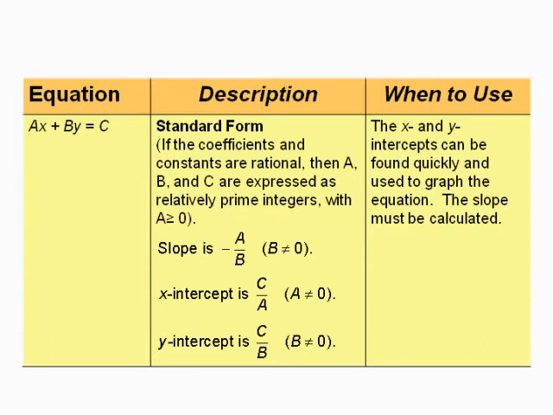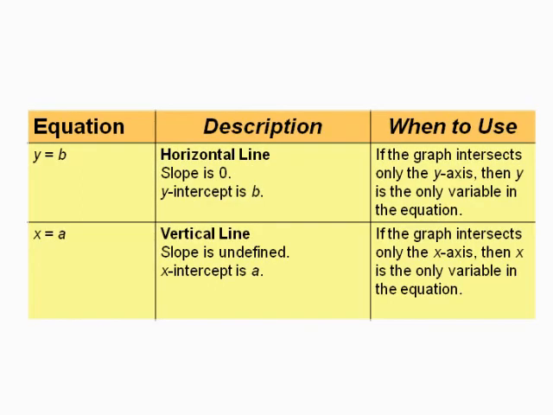Standard form. Now, this is easy to graph if you can find the x and the y-intercepts. If you just let x be 0, solve for y, let y be 0, solve for x, those will be your 2 points. And it gives you some other information in the description there, what happens with the slopes. But we've talked about those as well. And lastly but not leastly, y equals b is the horizontal line, x equals a is the vertical line, and we just got done talking about that.